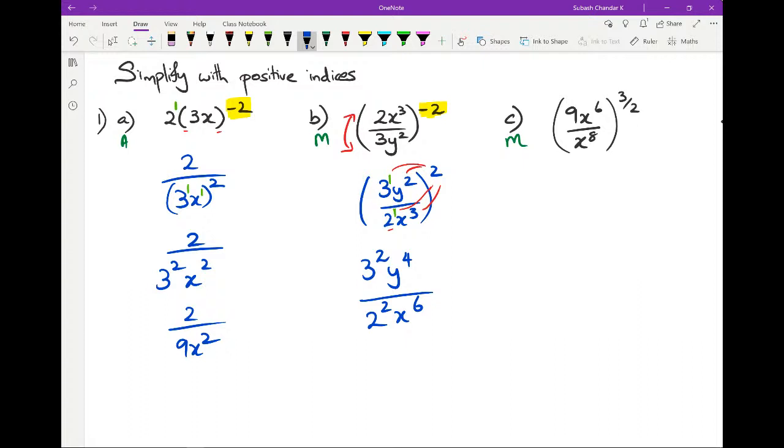So we're not finished with this question yet. 3 squared ends up being 9. So we've got 9y to the power of 4, and then 2 squared is 4. So this is basically our final answer. Now, you're thinking this is way too easy for a level 2 merit question, but guess what? That's what the merit is right there. And I think achieved is when you get either the numerator correct or the denominator correct.